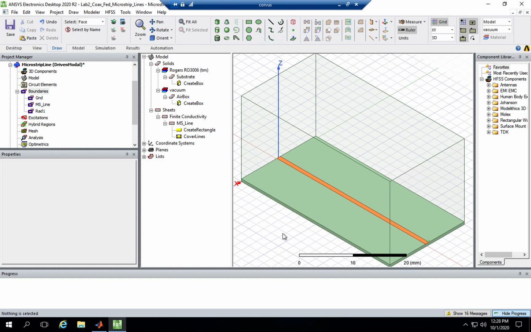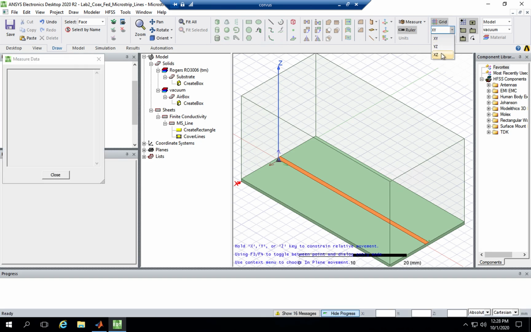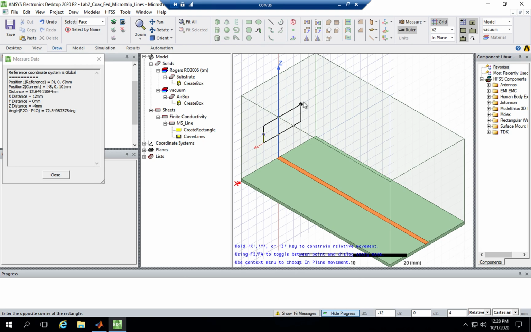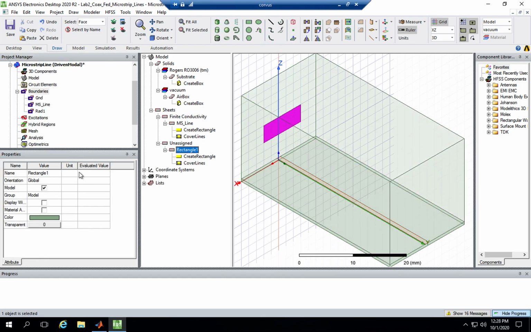And now the next step is to create the wave ports. If you guys remember from last time, the wave port is going to go on the microstrip line and has to be big enough in terms of width and height to cover the line. In the previous lab, I told you that a rule of thumb is that the width and the height have to be 6 times the width of the line and 6 times the height of the substrate. So let's go ahead and do that. We want to create a sheet, and we'll create that in the XZ plane. So here's the sheet. That one will be wave port 1.